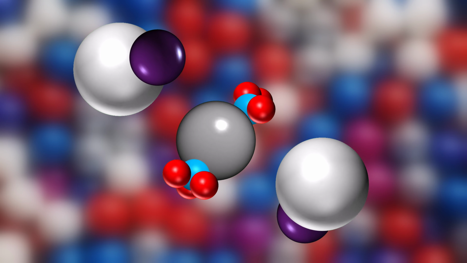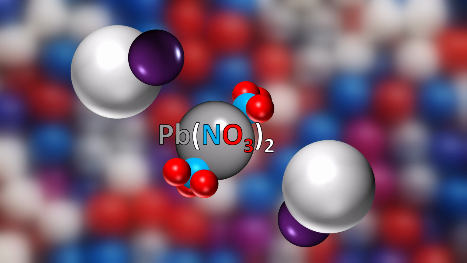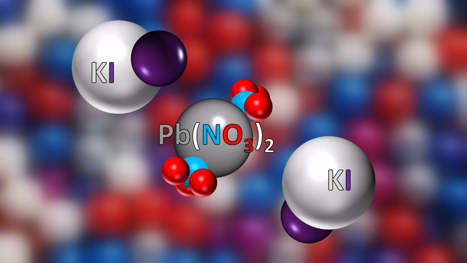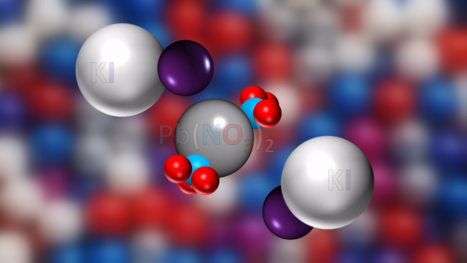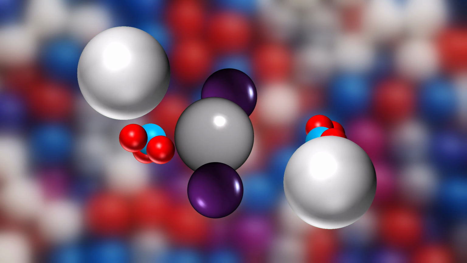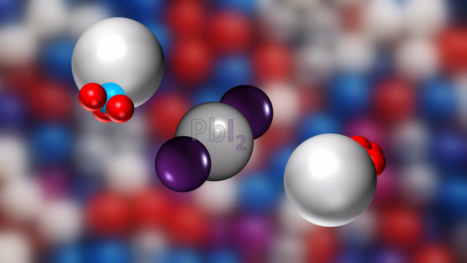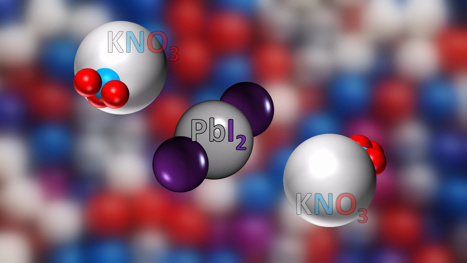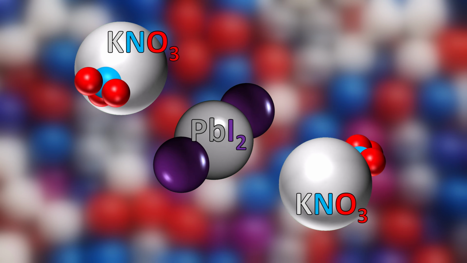Now, if we were to illustrate our reaction we just saw in the lab between lead nitrate and potassium iodide, it might look a little like this. Here we've got our lead nitrate, and here's the potassium iodide. When they react, the iodide kicks the nitrate off of the lead and replaces it to produce lead iodide, and then the other product is the potassium nitrate. Now, the potassium nitrate stayed dissolved in the solution. It was just floating around. So that's a great example of a double replacement reaction.